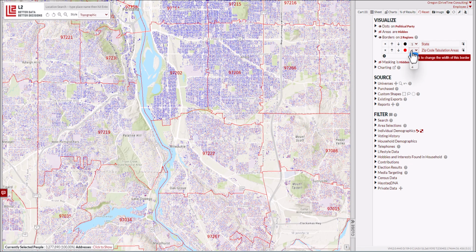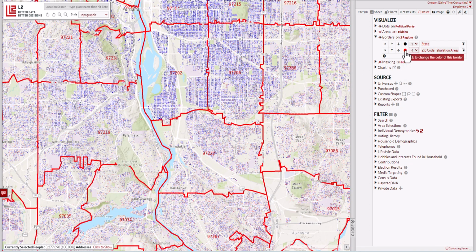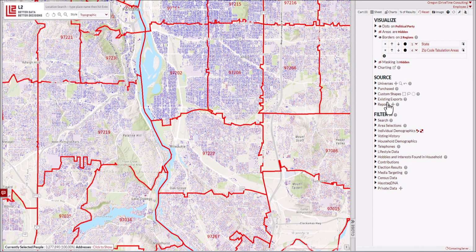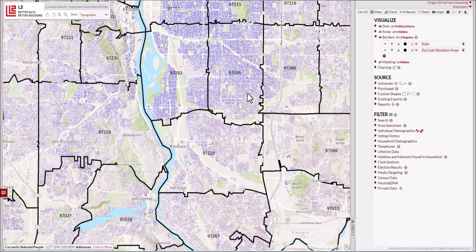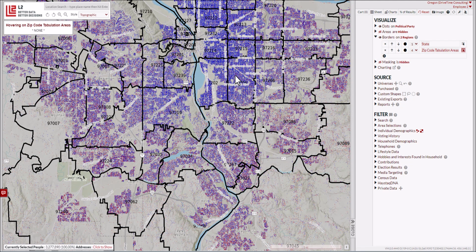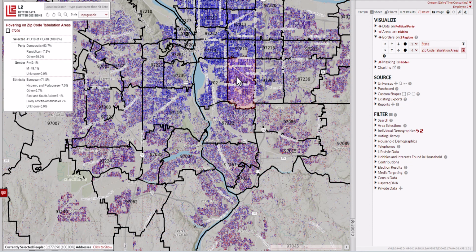You can even increase the size of the line to get a little bit more clarity. I'm even going to make them black once again so they appear clearer over the mostly lighter or whiter map. And so you can actually see where the different zip code areas are. And even if you wanted to find out a little bit about each of those zips, you can just hover over them, and it'll be able to give you the calculation, in this case for 97206. So this is the way that you use the borders selection tool within data mapping.